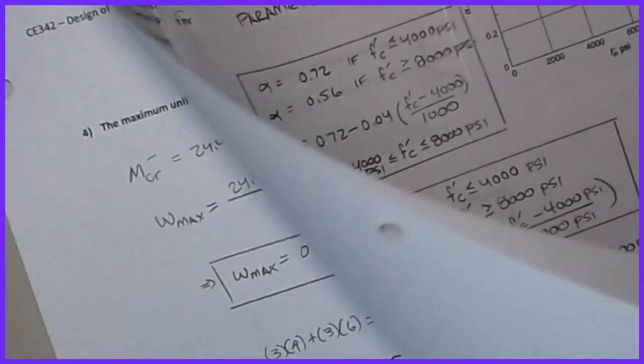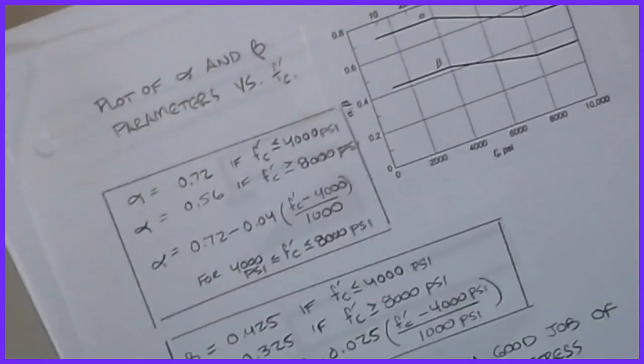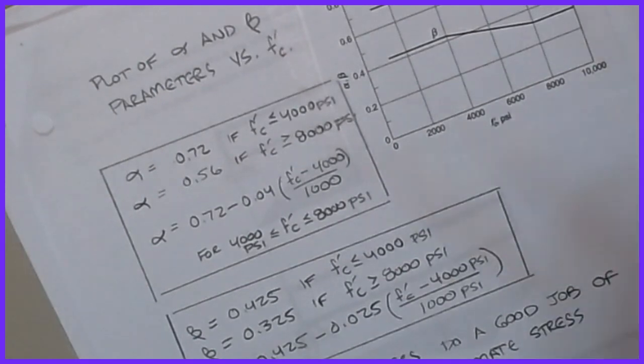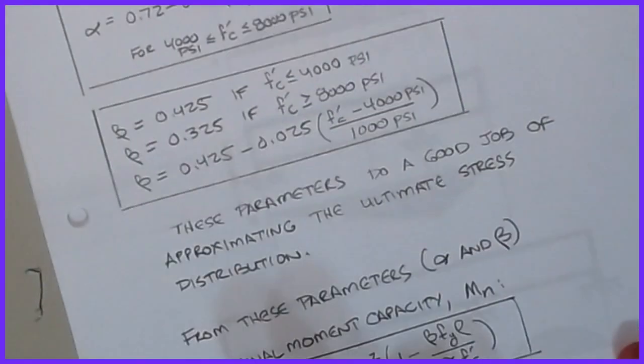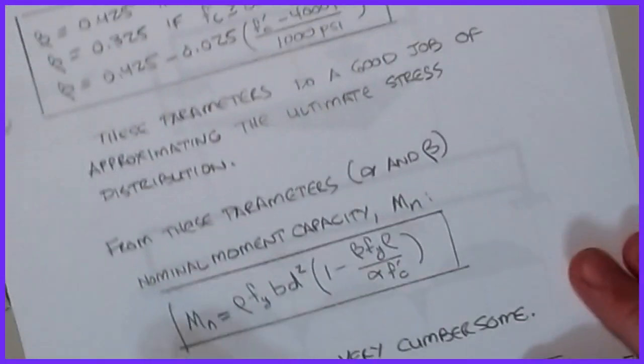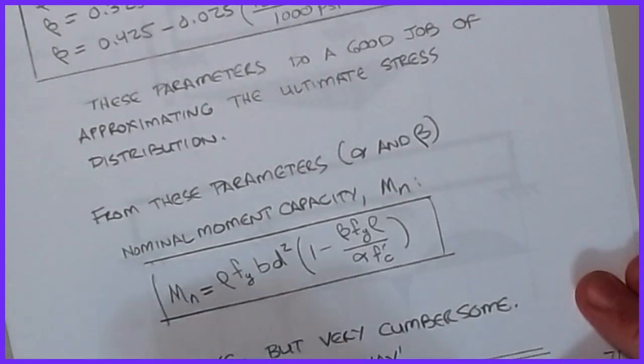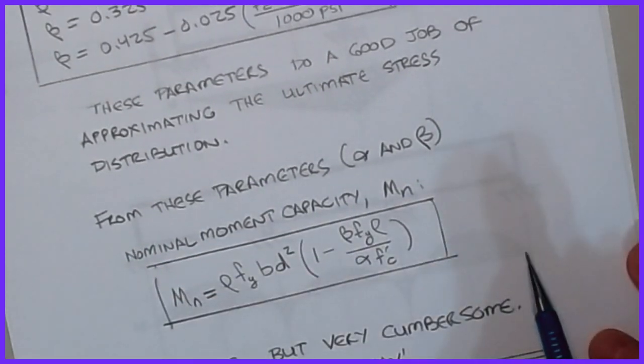Okay, and that will be the purpose of our next video. So that's all we want to do is get a little bit of our curvature relationship and start to calculate these nominal moments. And we'll show you a much faster technique next time called the Whitney stress block in our next video.